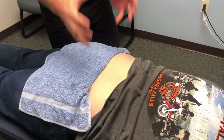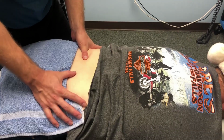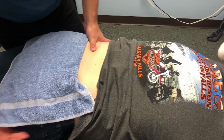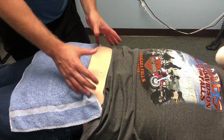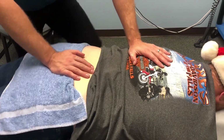He's got some pelvic unleveling. I have to do this all the time, but his right leg is short, so his pelvis is rotated on his right side. This SI joint's rotated in extension. That's pulling his femur up. It's making this leg look short. Long story short, basically, no pun intended, his hips are out of alignment there.